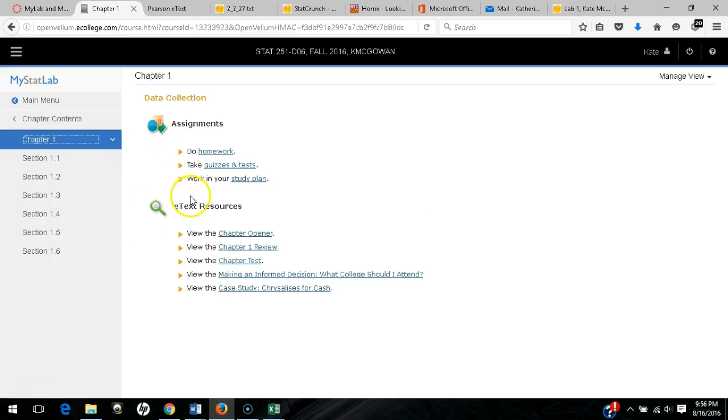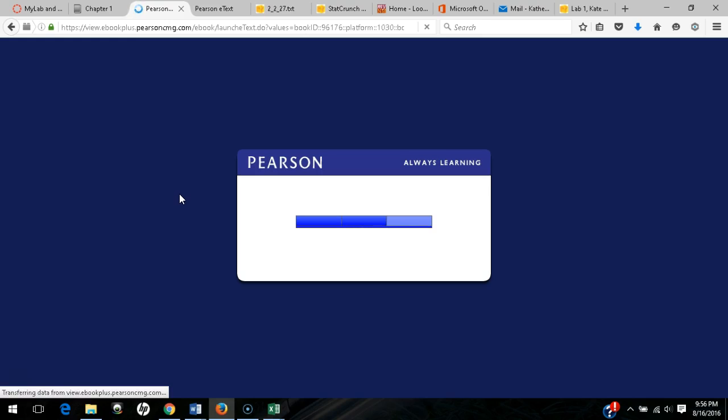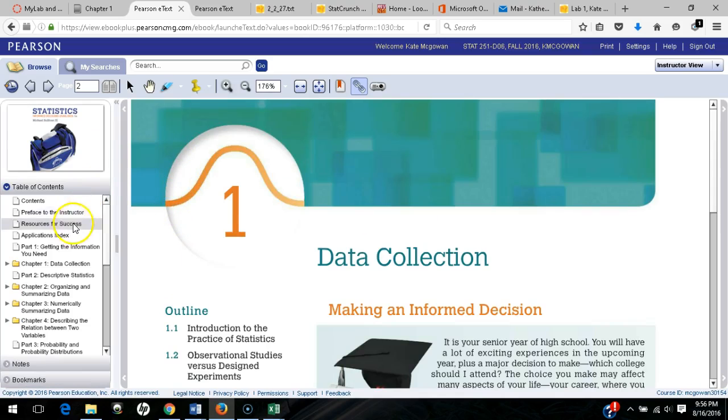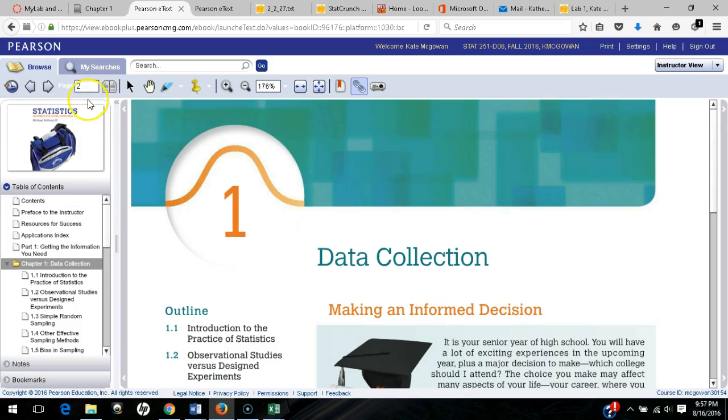just click on chapter 1. You can go ahead and just go to the chapter opener or link to any link in the ebook, and what you'll see is that you have a nice table of contents that allows you to just navigate within the ebook here. So my table of contents over here on the left hand side allows me to go to any location in the textbook by clicking on the section number. I can also navigate through the book by clicking a page number and pushing the enter key on the keyboard.